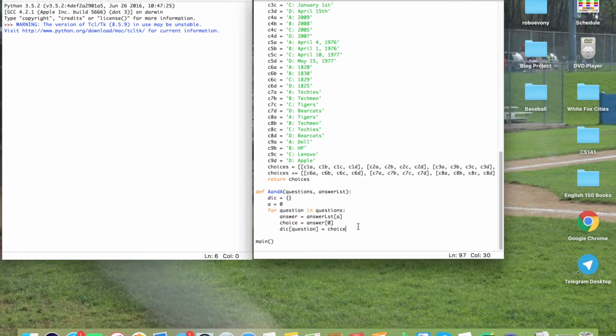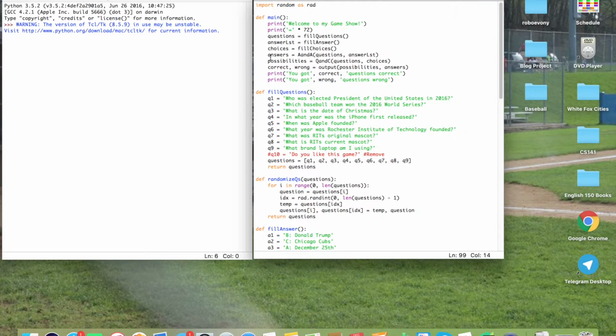Then we're going to add 1 down here to A, because that allows us to continue through our answer list without the issue of two for loops. The second for loop would try to run through the answer list every single time, and it would get all weird. So this is a much better way to do it. Then we're just going to return our dictionary.